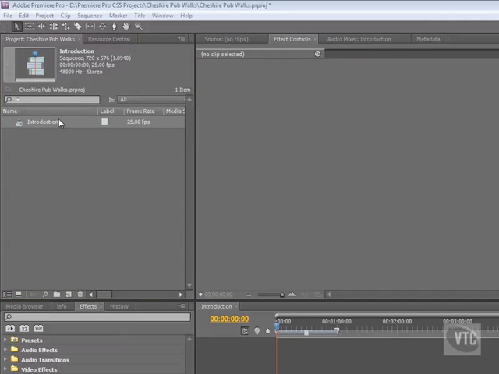We also have this box here, and this is a search field. Now, if we have a number of assets compiled within our project panel here, and we were looking for one of the files in particular, and maybe we had 50 different files here, different types of files, some were sequences, some were photographs, some were audio files, some were raw footage, and we need to find one quickly, but we only knew the name of the file, then we could just type it in here and do a search.